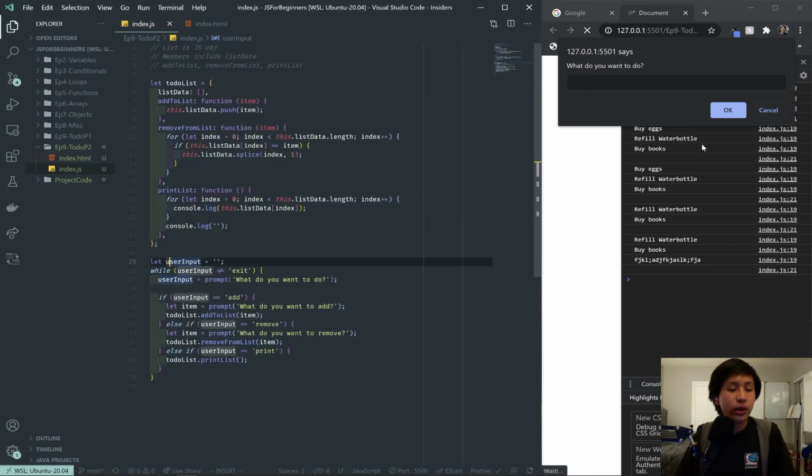Anyways, that was pretty much the rest of this project. As you can see, we now have a fully functioning to-do list. Of course, it's all in the console. This is not an actual program people would use, but it does make use of pretty much every concept that we've learned so far: variables, conditionals, loops, functions, arrays, objects, the various miscellaneous topics, including input. And that was pretty much what we've learned in this tutorial series.